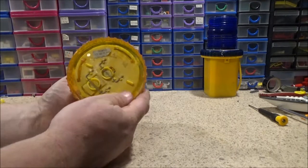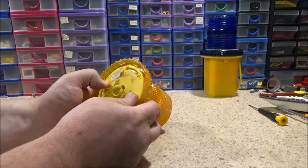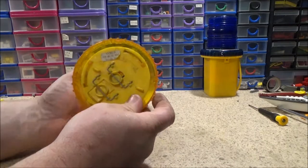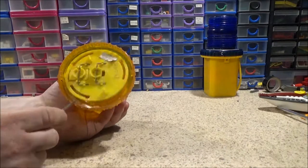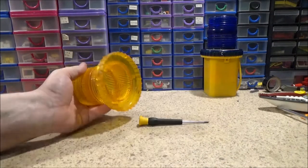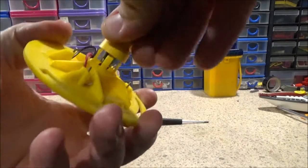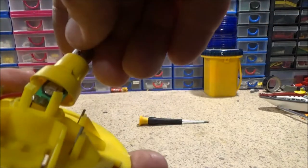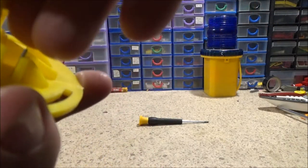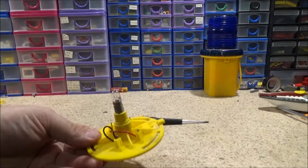And when you look at the bases, I'm trying to do this at a funny angle. This is my fifth attempt, because things keep interrupting. Anyway, when I take the other circuit board off, you'll see that both of them look identical from the bottom here. But when you look at this board, the circuit board is under there, and that big thing you can see under there on the circuit board is the light sensor. And it's got all the other bits and pieces under there that makes it flash.